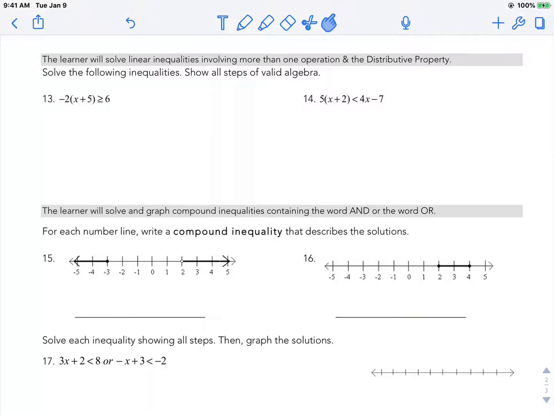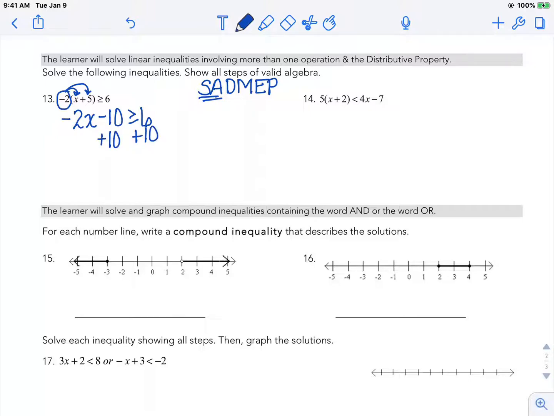13 and 14, when you do your steps, remember pause the video, try these out, and then come back. You want to be sure that your distribution is of the full numbers. So on 13, when you go to simplify this side, you're going to want to be sure that you distribute that -2. And then as you're solving, you want to keep in mind that solving works in the reverse of order of operations. So you want to think about SADMEPs. After you've simplified any distributing, you want to go in the opposite direction and take care of any addition or subtraction that's keeping that x from being alone. And adding and subtracting on inequalities works the same way it works on equations. So this side will be 16.